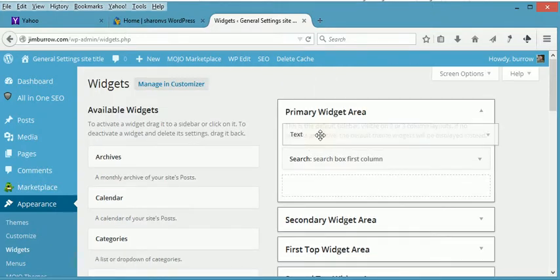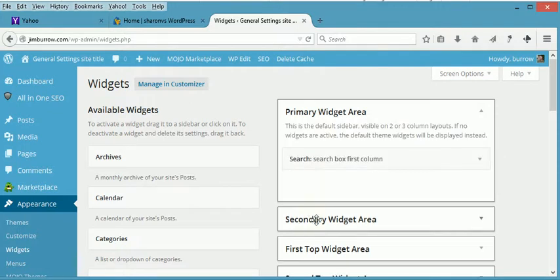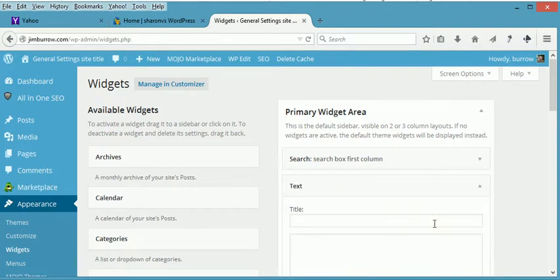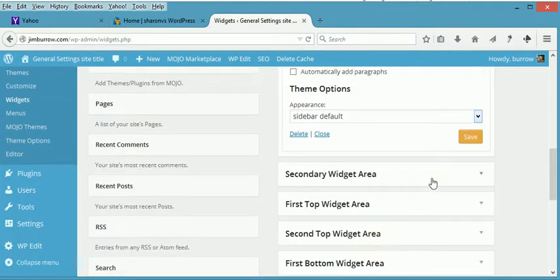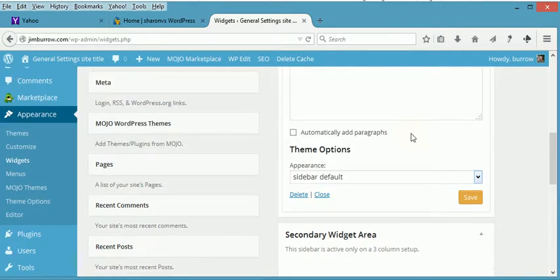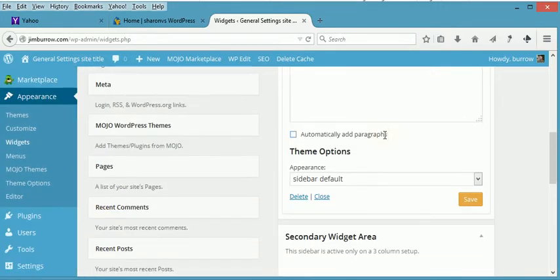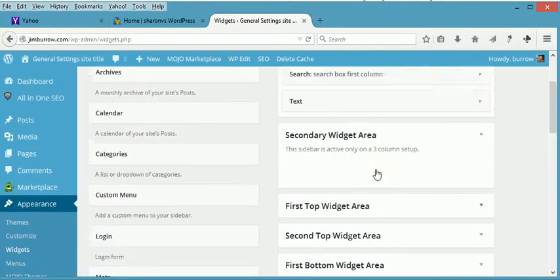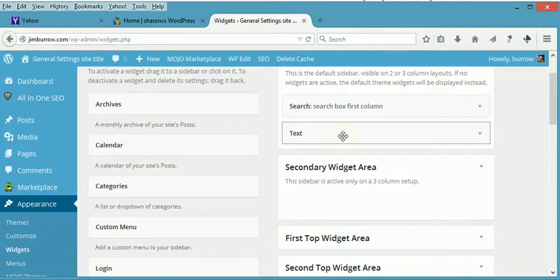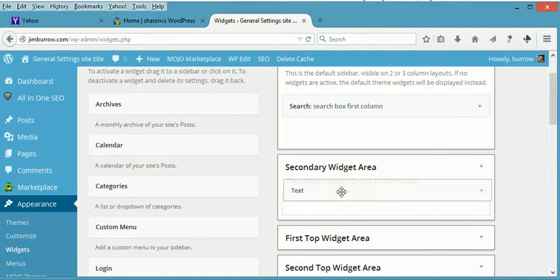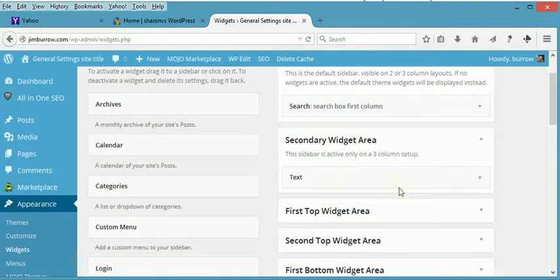And that goes in the second section over here. Got to open it first. Close that out. Okay, now I can just take my text box, drag it down to the second area, and we'll open it up.